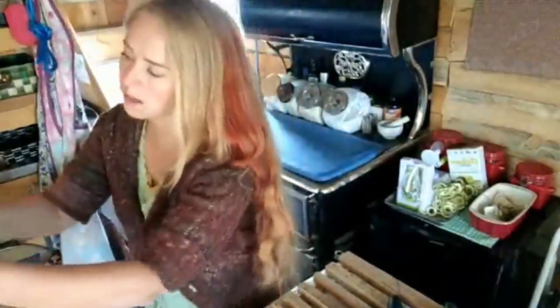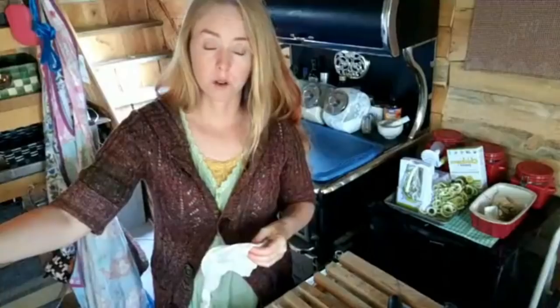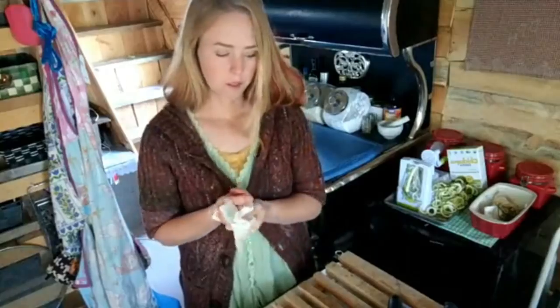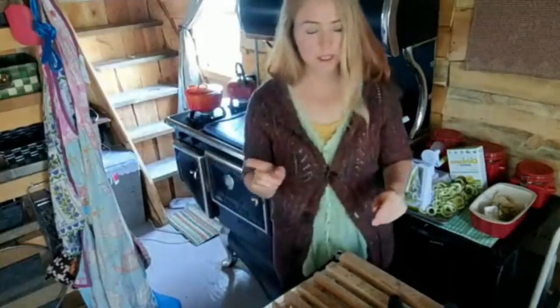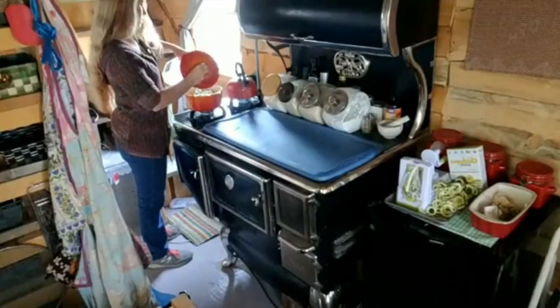I use a lot of paper towels — the more paper towels I use the less laundry I have to do. I get the half-sheet ones. It takes about three weeks for us to go through one roll. These are compostable, so I can put them in the compost and add it to the garden. We used to use a lot of wet wipes but they're not compostable — they have a lot of plastic in them. For those of you who are new, we have all our water hauled from our hand pump — we are off-grid.